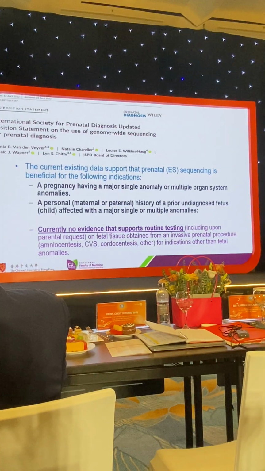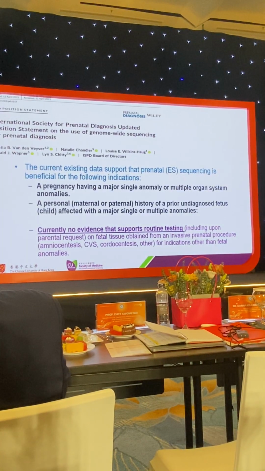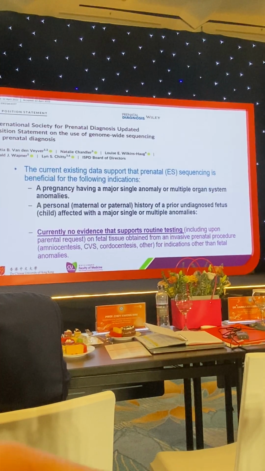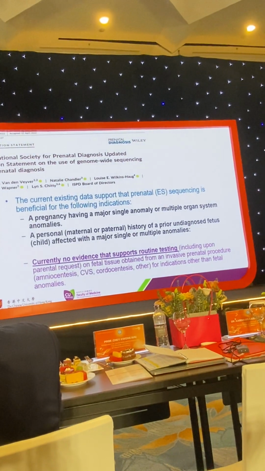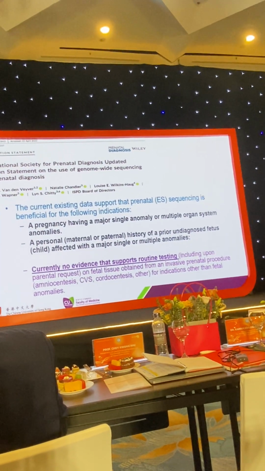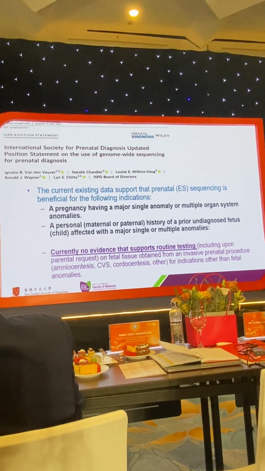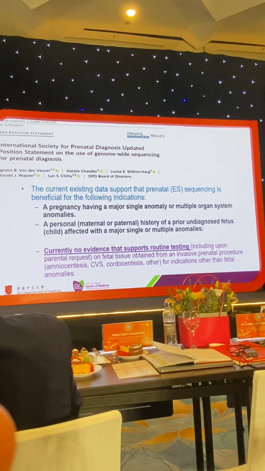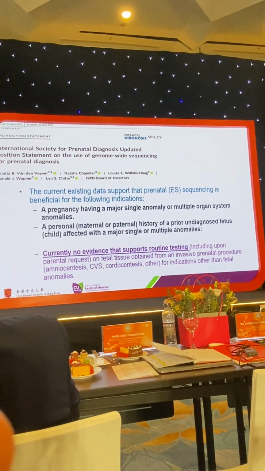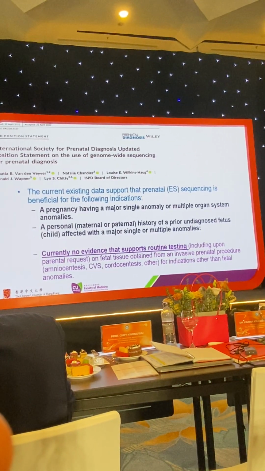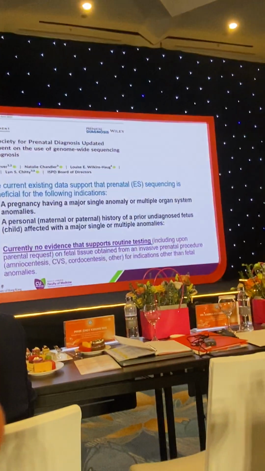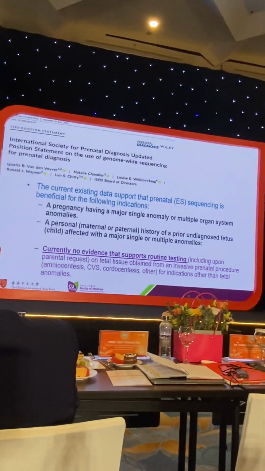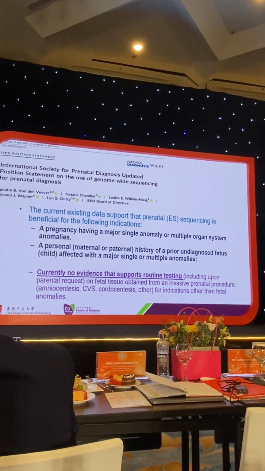But it also states that currently there's no evidence to support routine testing, including upon parental request, on fetal tissue obtained from an invasive prenatal procedure. Why is that? It's because I echo what all the other speakers have been showing you. We need to have a phenotype so that we can interpret the genotype result. If the woman just has a high risk of advanced maternal age, or your fetal morphology scan is normal, and then they do a prenatal exon, how are you going to interpret your data? There's so much uncertainty. There's so much that is unknown. So that's very difficult. That creates a dilemma.